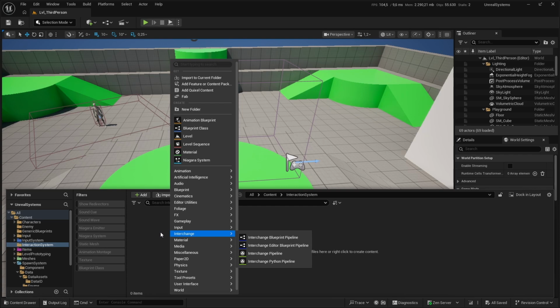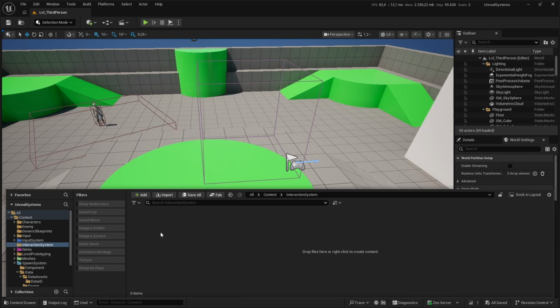But for now, the approach will be very minimal, and the goal is just to spawn an item, and then from the interaction system, maybe with some interface, I will destroy the actor in the world.